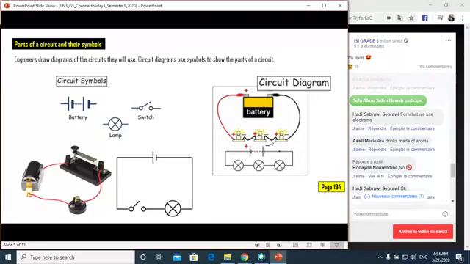Take a look at this circuit diagram. A battery, wires, with 3 light bulbs. So you have to draw the symbol of the battery and 3 light bulbs, 3 lamps, and you have to connect all of them together using lines. Okay, yes, I'm waiting for the pictures.